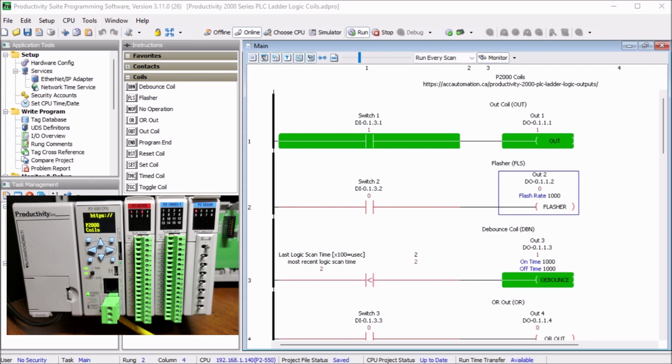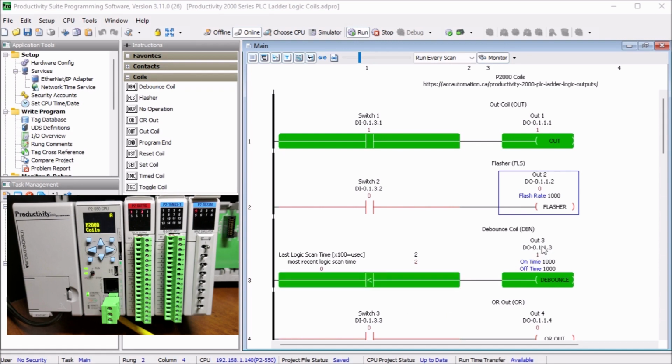In our case, we're looking at the last scan time for our logic and comparing it to 2. You can see that I have anywhere from less than 100 microseconds up to just over 200 microseconds, depending on what the scan time is doing. So it's a very quick scan time in our Productivity 2000 PLC.